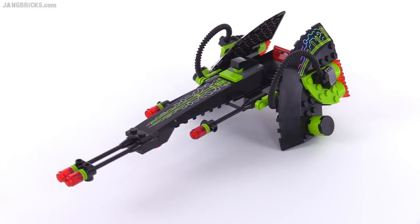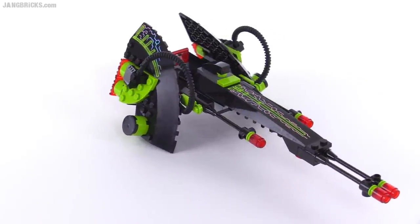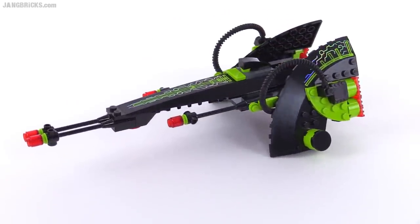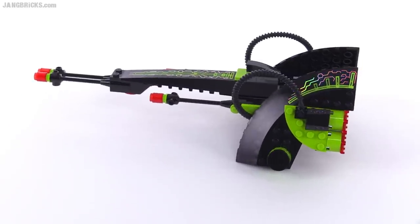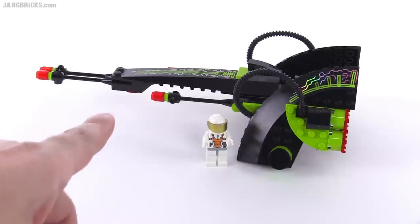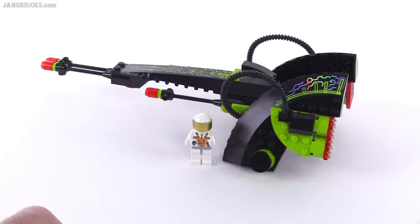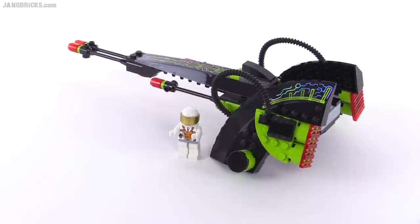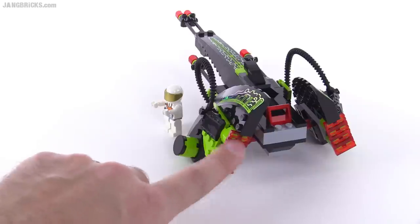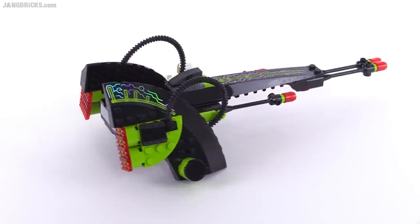Here's the alien ship included with this set — just to provide a little bit of extra conflict and tension. It's much smaller than the human ship, but still pretty respectable in size compared to a regular minifig. I really love the design — it's very alien and unusual. They didn't go with the standard stereotypical shapes, and I like those stickers with that holographic rainbow effect. The engine sections are in the back and this looks like it'd be a very powerful fighter.